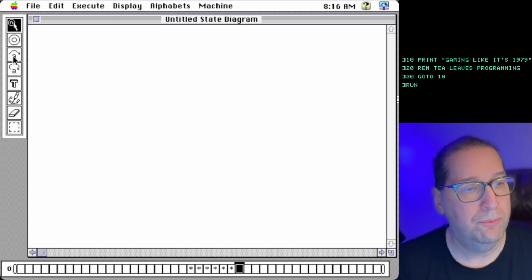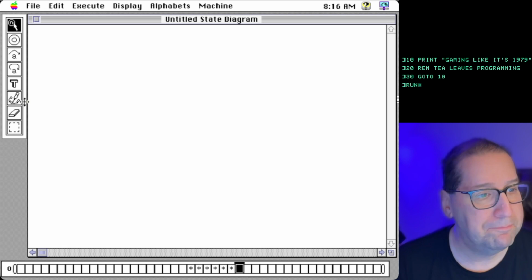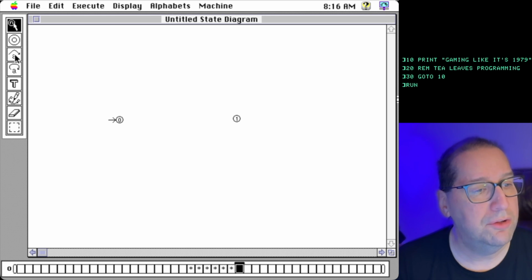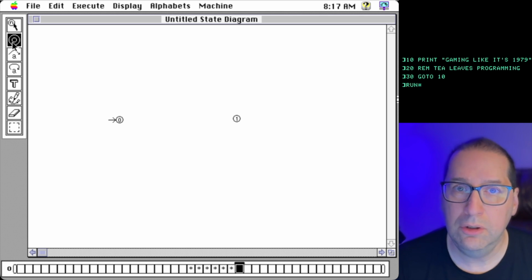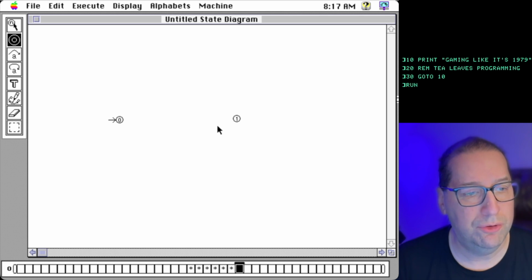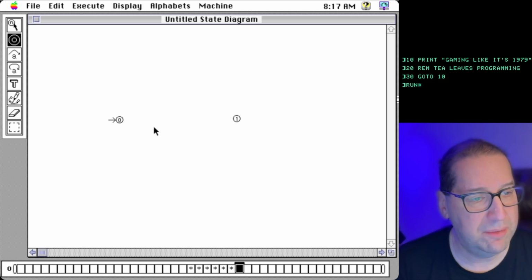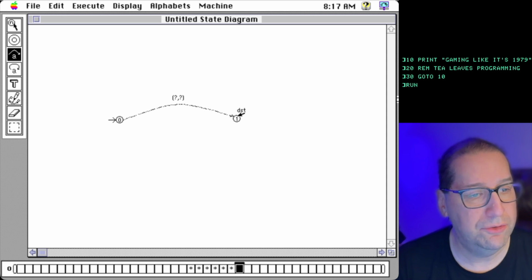Now up here, we have a tool palette, and we can place a couple of state nodes. So I'm just going to do 2 state nodes. They're already labeled for us. That's very nice. And then we have some other tools. I believe this node with the circle converts one of these into finite state machine related things. And this will let us draw an arc between 2 nodes.